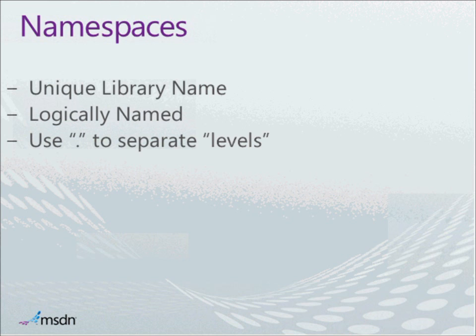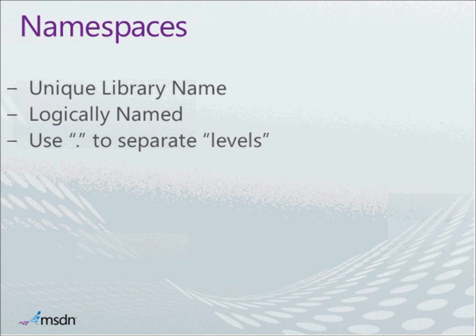We put code in namespaces to help categorize it, to logically separate it from other types of code. Generally, a company might have their own set of namespaces, and within that namespace they might have divisions within their company, and then within the divisions they might have the types of applications or the departments. So you get a hierarchy that you can drill down into to get to specific sets of functionality that you're interested in.